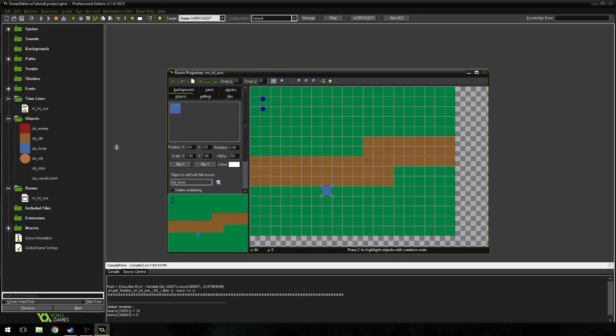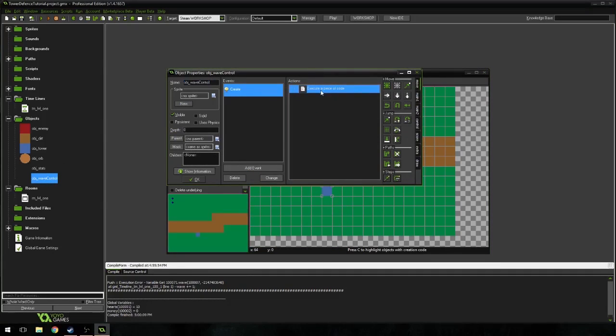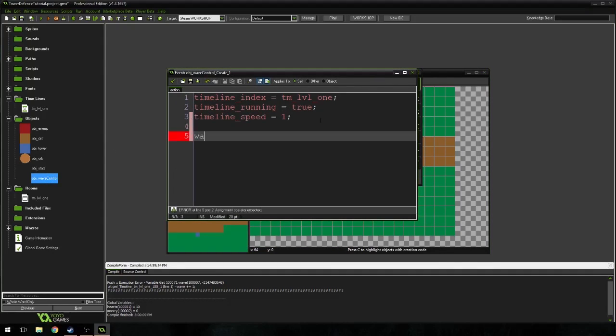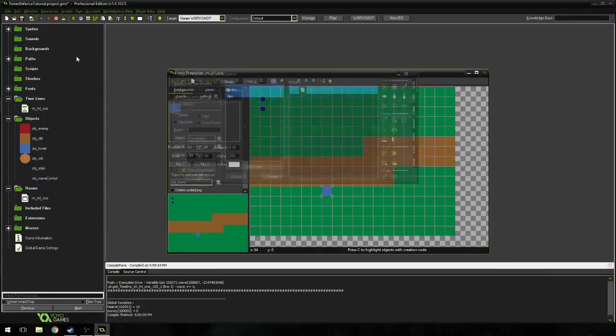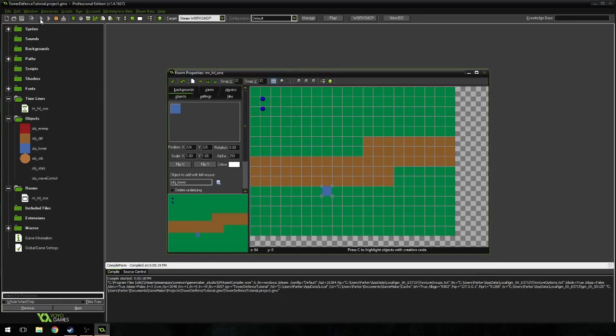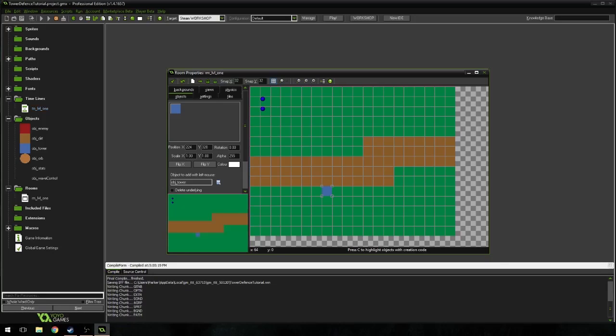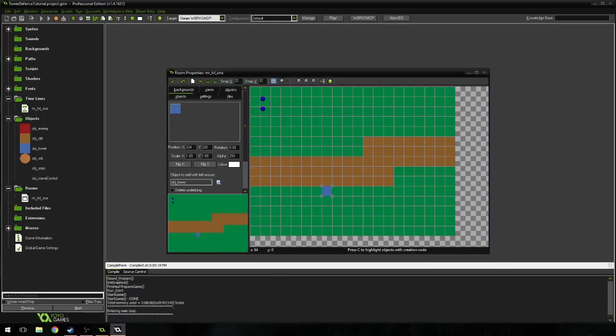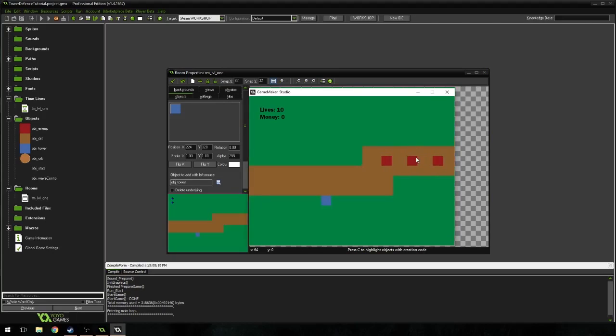Oh my, we forgot to do the wave. So in wave control, go to the create event. And on the bottom, we're just going to say wave is equal to 1. That's it. That's where the error came from, because it tried to go to the next wave, and there's no wave variable. Okay, that's perfect. 1, 2, 3, 4. It's going to be a break. 1, 2, 3, 4. Perfect.